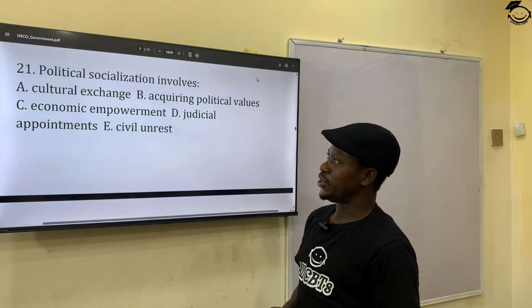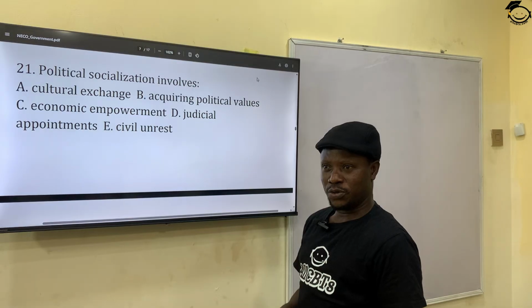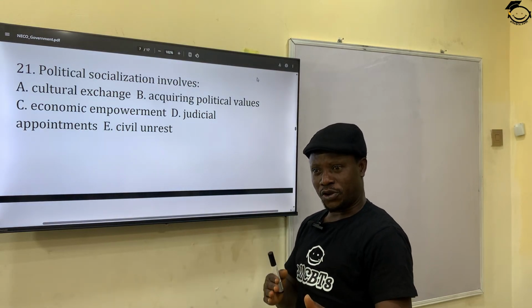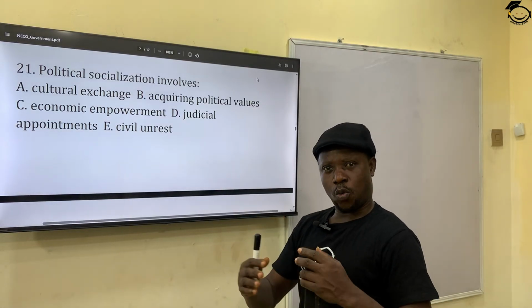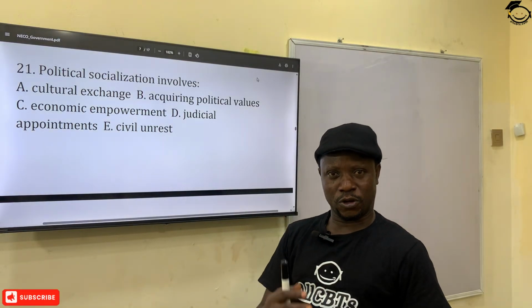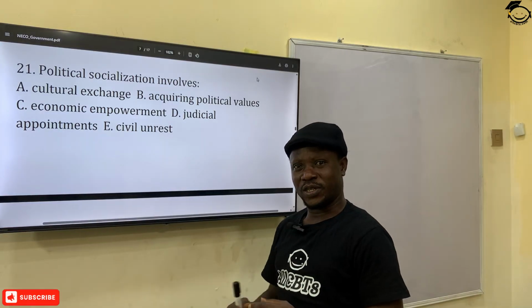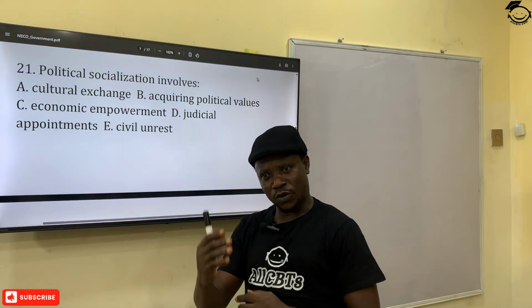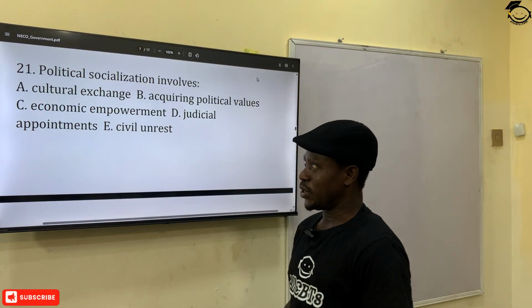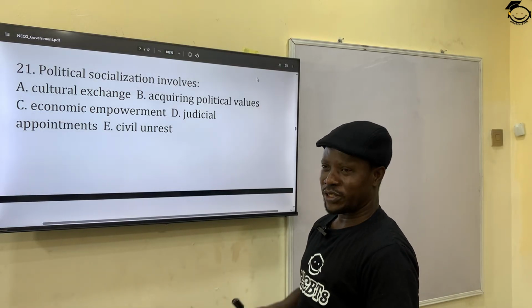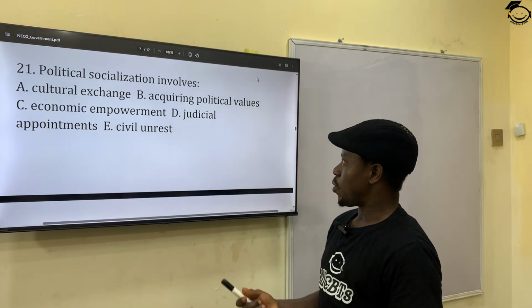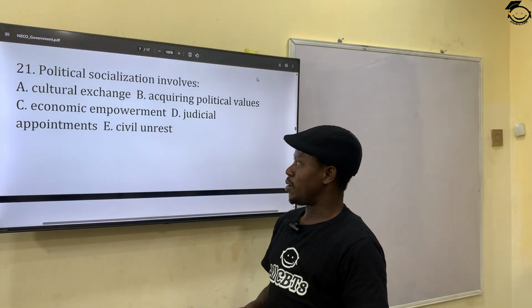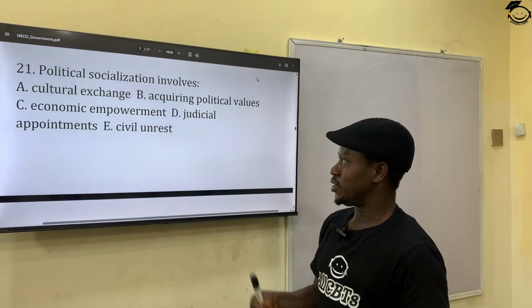Political socialization involves, you have an idea of what they call political culture and political socialization. Culture is the way you acquire your orientation, your belief system. And socialization is a platform of transmitting it from one generation to another. Okay? So what is political socialization? What's it involving? What is it talking about? Cultural exchange, acquiring political values, economic empowerment, judiciary appointment, civil unrest.